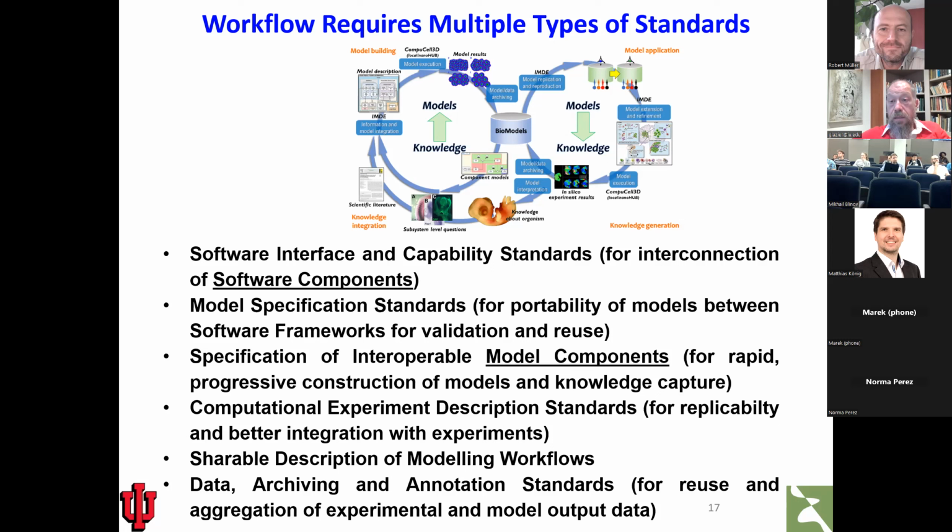Paul Macklin and MultiCellDS have tried to work on aspects of this. I want to make sure that I emphasize that this is rather different from the question of, can we build specifications that allow interoperable model components, so that we can build simulations from higher level components than we do now.